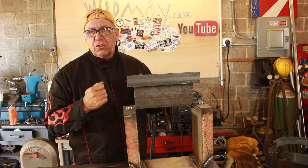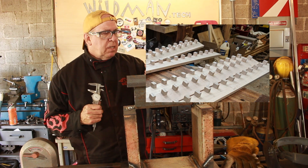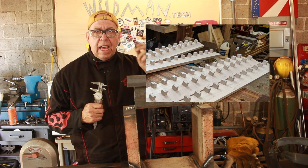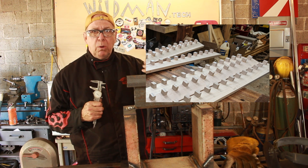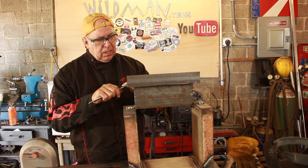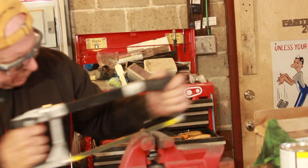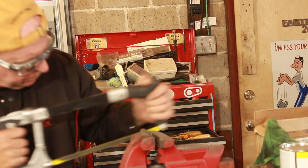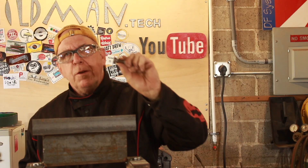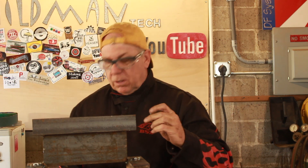The only other piece remaining is the part that attaches the jack and strain gauge to the wood test piece. What he specified was a half-inch, 20-thread-per-inch bolt, one inch long. I have one here that's an inch and a half long — I'm just going to shorten it up. I know exactly where this bolt came from too. It's off that machine I disassembled a couple of months back, and I'll leave a card to that video up in the corner.